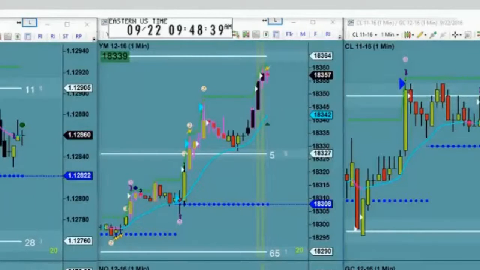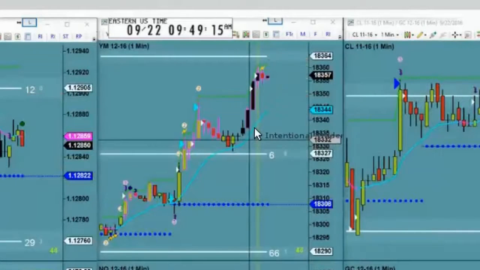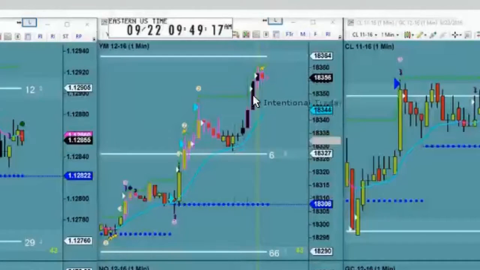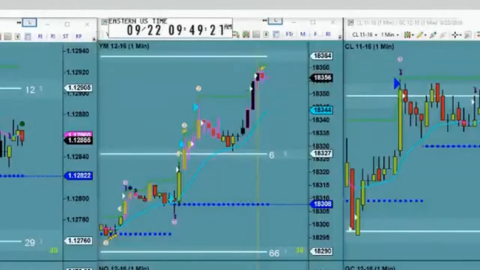We had a bit of a pullback. Didn't quite get the full 5 ticks. While we're managing this, I'll go over it real quick. I'm still in this. But notice this big push up here, the relatively fast push. That's what I was going to explain to you over here on the CL.